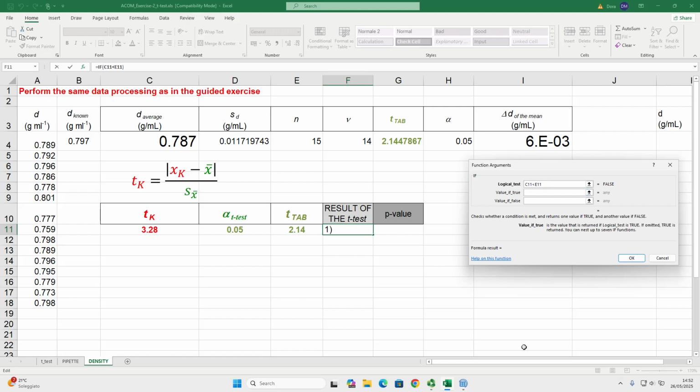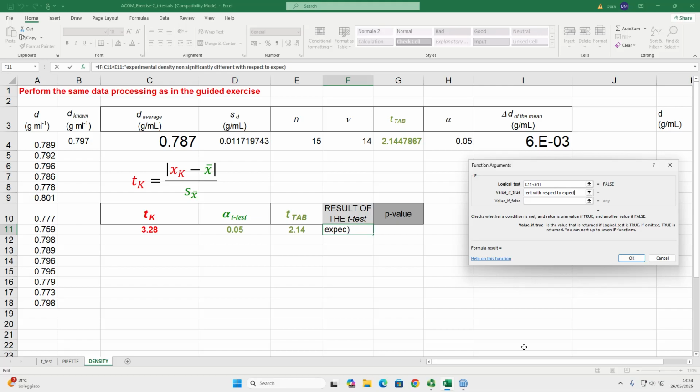Quotation marks. I don't know, what we have is not a pipette, it is the density. So: Experimental density not significantly different with respect to expected.